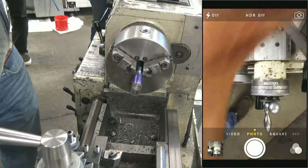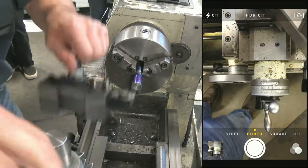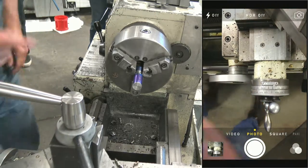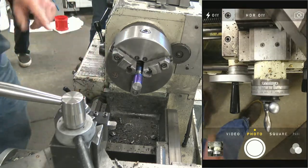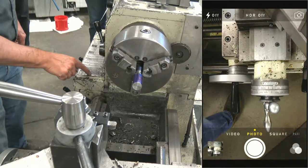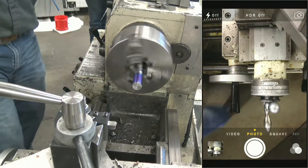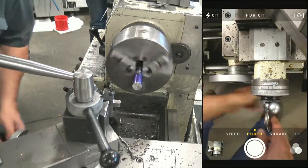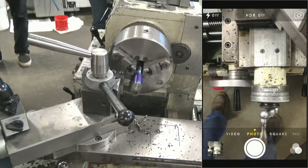And let's get that out of the way for now. That mark isn't big enough, so my next thing is to make that mark bigger. However, I'm going to go ahead and set my RPM for this tool before I fire it up. And that is 180, I believe you come up with, right? Yep. And I'm not using feed, so I'm just going to turn the feed off. Cool. So I'm going to bring this tool up so I got something to steady my hand on, because I'm going to mark that line a little better.